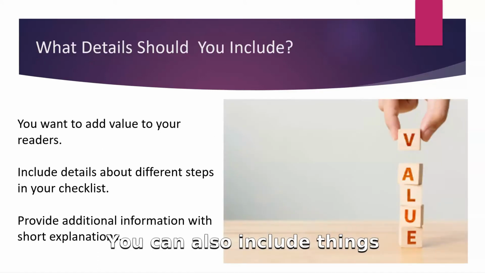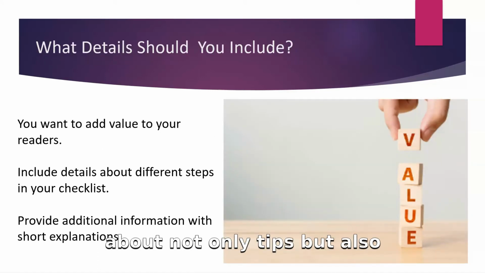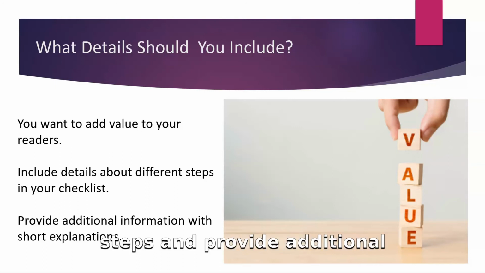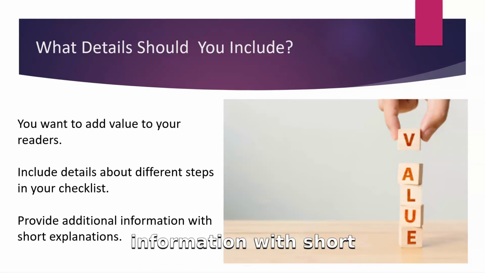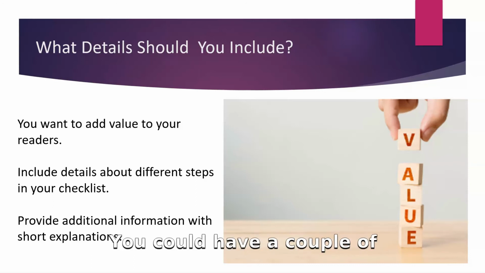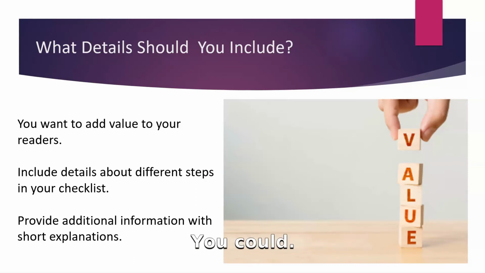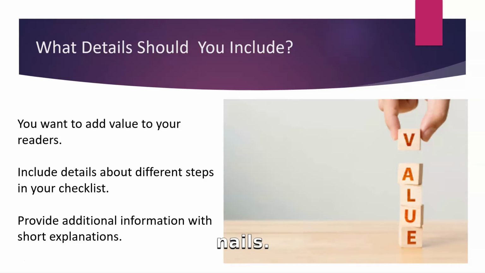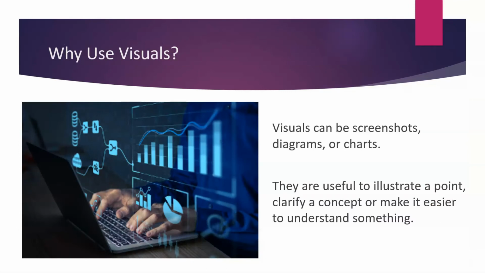You can also include not only tips, but also details about the different steps and provide additional information with short explanations. So with the nail trimming for your dog, you could have a couple of different ways. You could maybe hold your dog still while you're trimming the nails, so you can expand on how they can complete that step successfully.